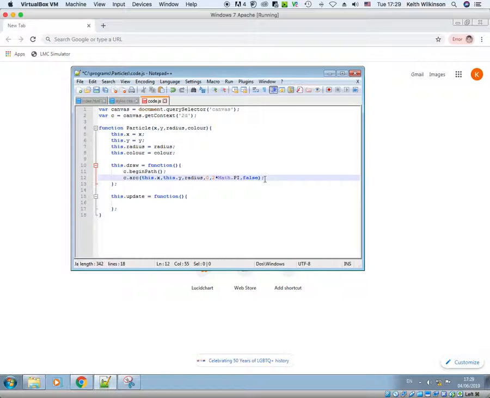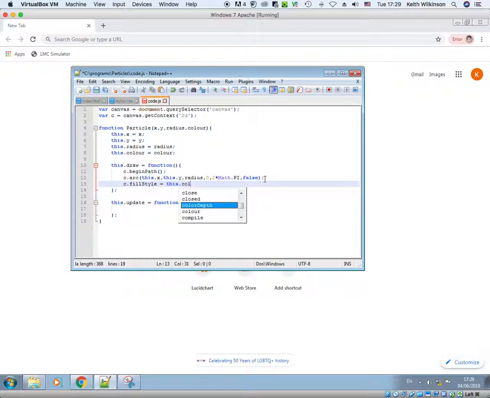Now what I really want to do is have a colour in the circle. So on the canvas, use the canvas tool, which is called fillStyle. Again, watch for the capitals. I'm going to say that equals this.colour. Again, 400 particles on the screen, I might have 400 different colours, and this particle needs this colour.